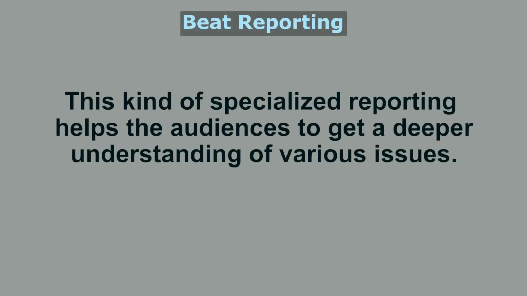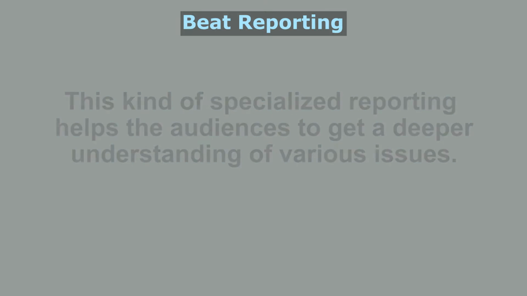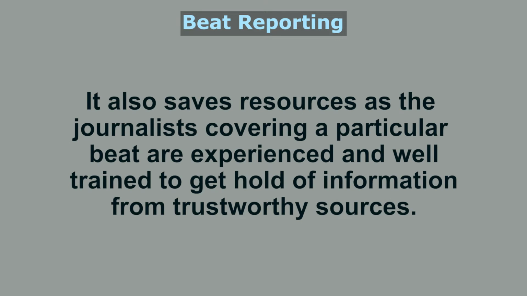This kind of reporting, as we can understand, is a very specialized kind of reporting, and the audiences do get a much deeper understanding of the different issues that the journalists or the reporters cover. And it also saves a lot of resources. A journalist who is covering a particular beat is well experienced and well trained to cover the particular area which he or she has been authorized to cover by the news organization.